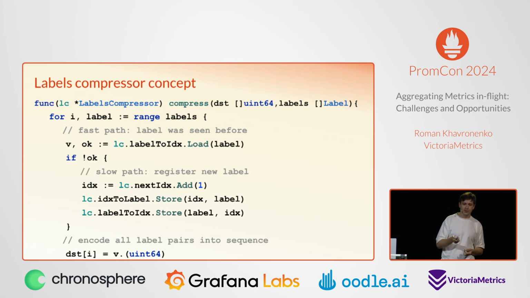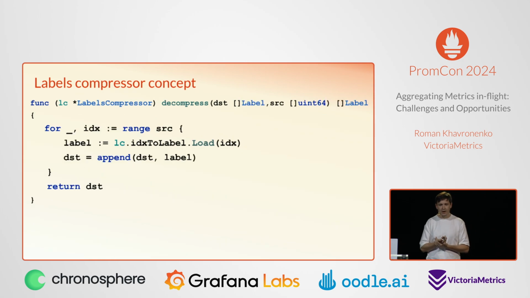And this counter here is pretty important because when we start this counter from 0 and go up, that's the most efficient for varint encoding, because all these counters are condensed next to 0, and this is when varint encoding is very efficient. The decompress is also simple. We loop through the labels. We make a lookup.